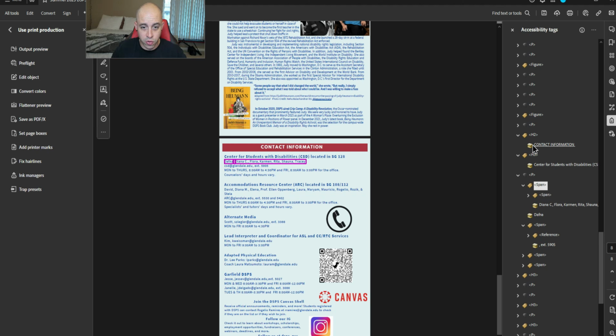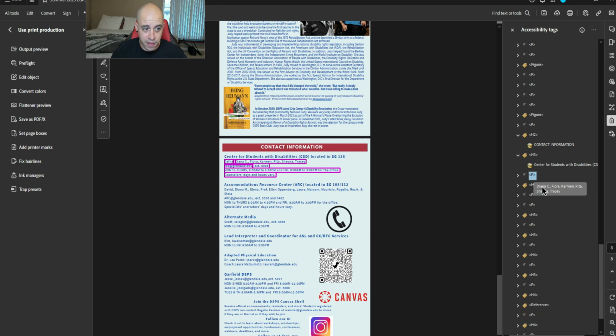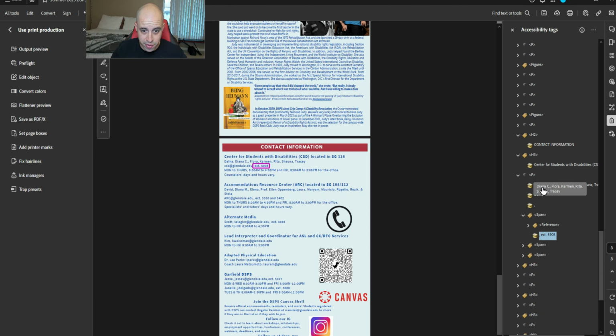Control X, Control V. Wow, this is really buggy. It's like not letting me use my arrow keys after I move this content around. It feels buggy when I'm in here navigating. It's like moving my focus somewhere else. Because normally you can just jam in here in the tags panel using our keyboard, but wow, how interesting.